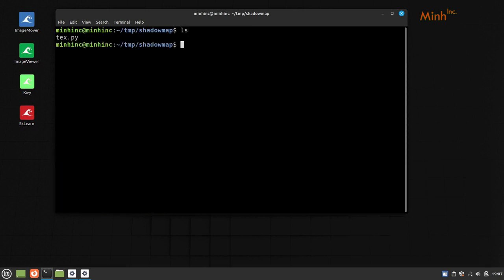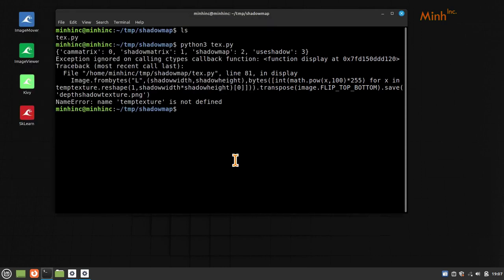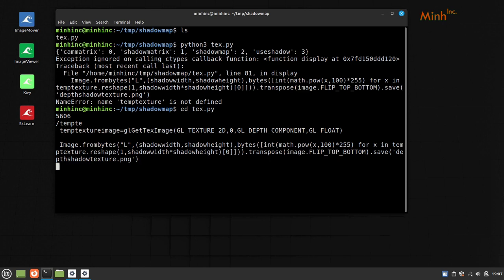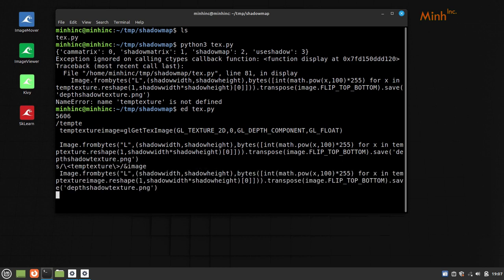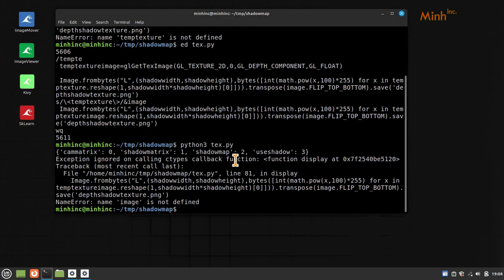There is nothing, only the file is there. Okay, it looks like it is showing an error. Temp texture is not defined. Temp texture image, okay, so temp texture image is what we meant. Image is not defined.